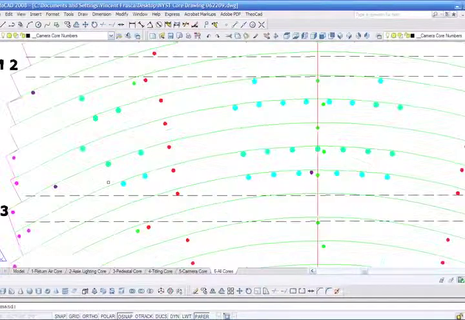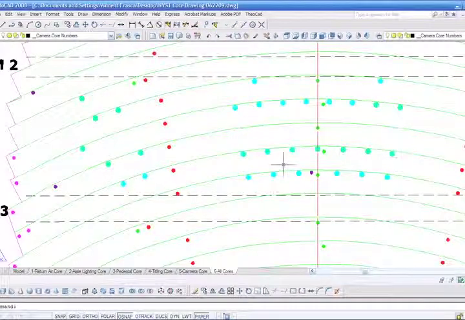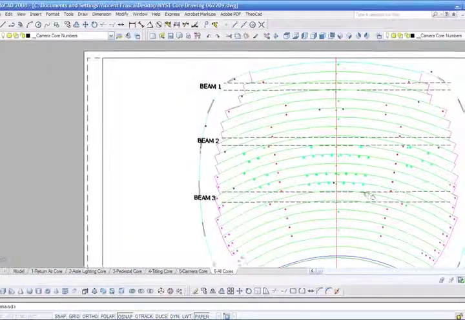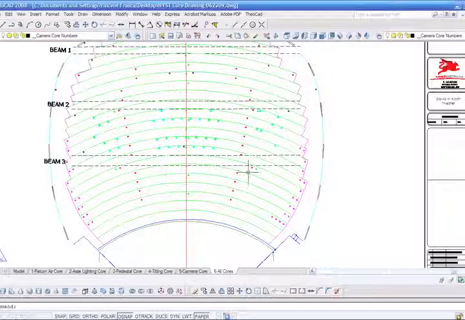So here you can see these circles represent penetrations that need to be made in the floor. This floor is not a flat surface, so it's higher on both ends than it is in the center. And also you can see that these dotted lines moving across are beams. These are below the floor.